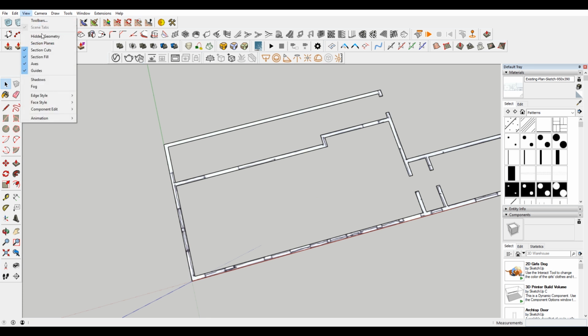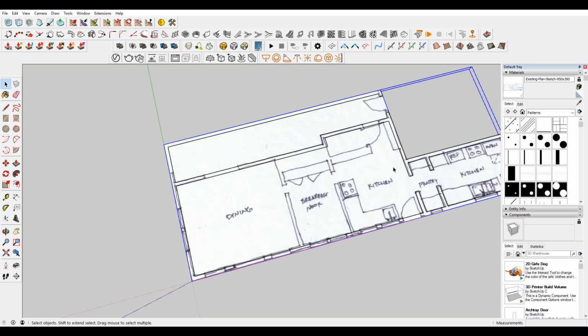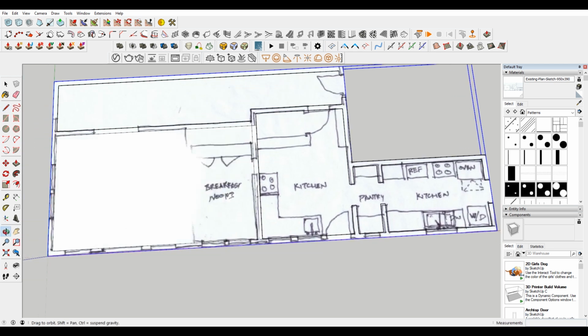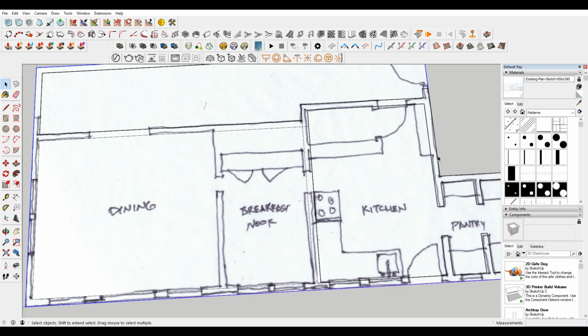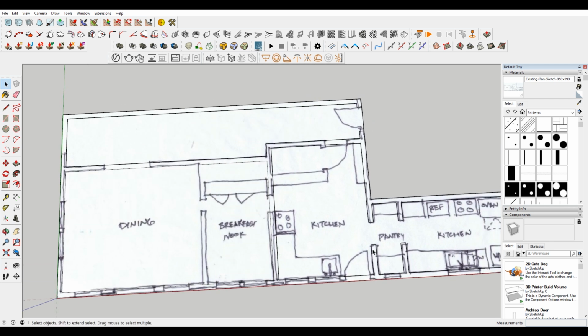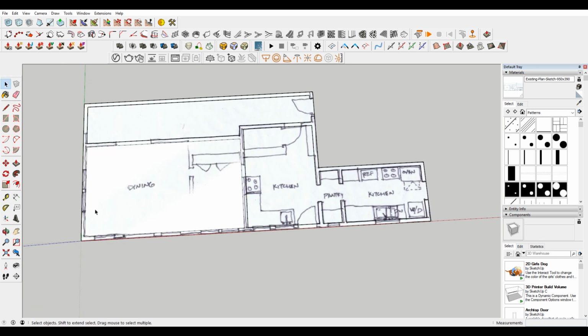I'm going to go back to hidden geometry and go unhide. Then we have this little bump out here. Again, this wall looks like it comes all the way across, and that's the kind of stuff that you want to make sure you're picking up, because that can often mean that it's a structural wall. Something like this little bump out may have some kind of piping in there. That's why it's bumped out. Piping, beams, stuff like that is a good indication. And continuous walls are also, like this wall here, likely a structural wall. The ends here, probably structural walls.